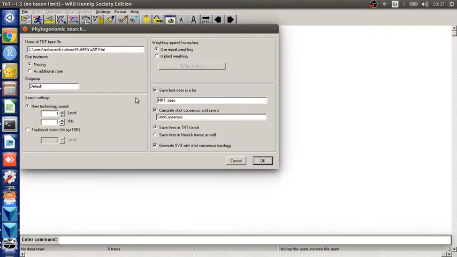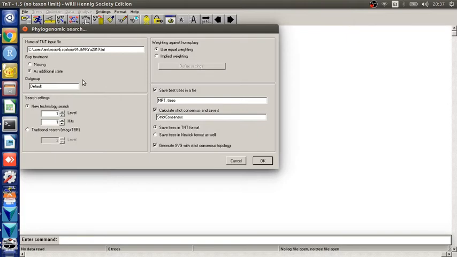Once we have chosen the data file, another dialog box is opened to define the settings of the tree search. The first thing that the user could define is the treatment of the gaps, to treat them as missing data or to treat them as a new or additional character state. The most common practice is to treat the gaps as missing. However, for this example, I will treat them as additional state.